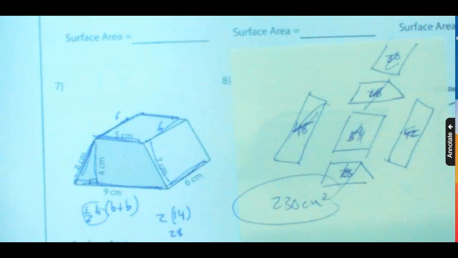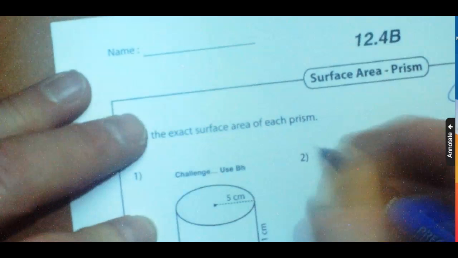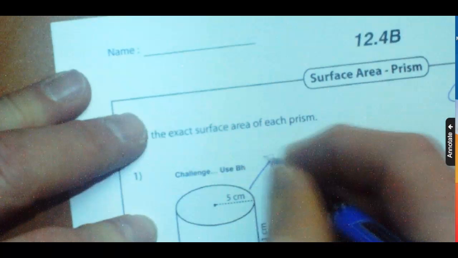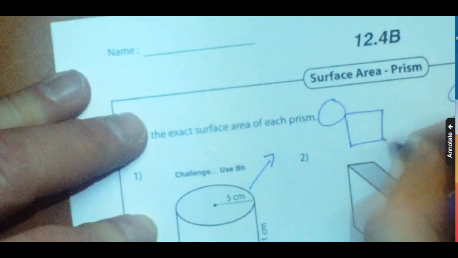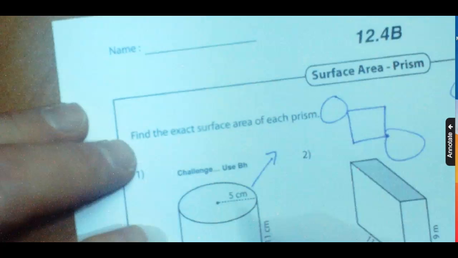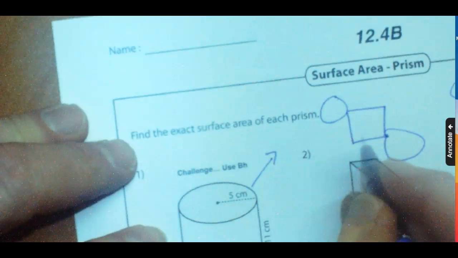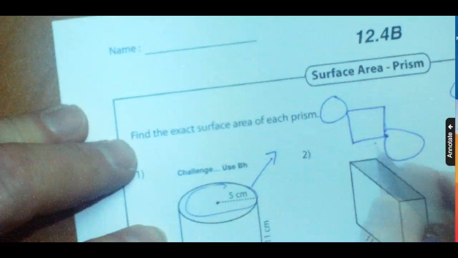All right. The last problem I'm going to do is show you how to find the surface area of a cylinder. It's quite challenging, actually. You have to think about how you would take this apart. You'd have a circle, I call it the top of the soup can. And then if you ever looked at the soup label, it's actually a rectangle, and here's the bottom of it.